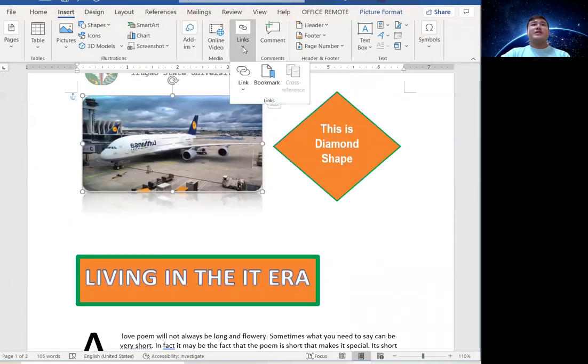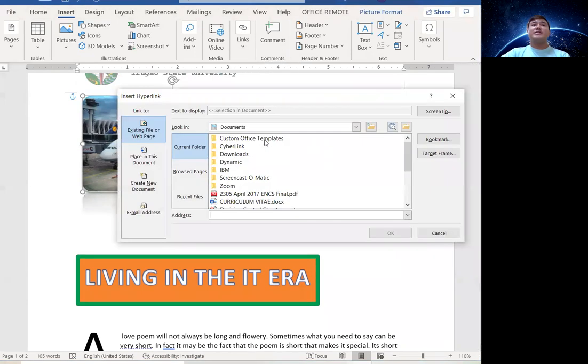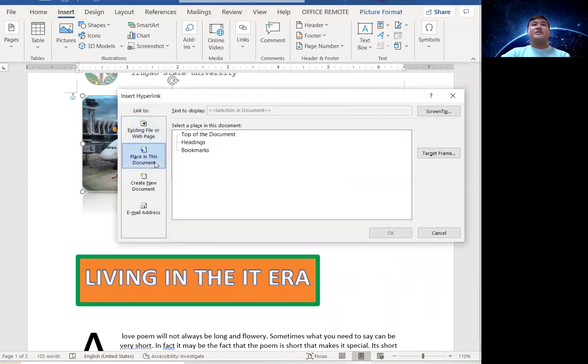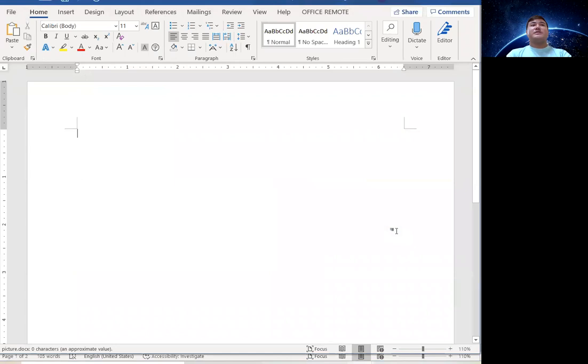For example, this image. We can create a link, insert link again, and then choose to create a new document. We name it picture.